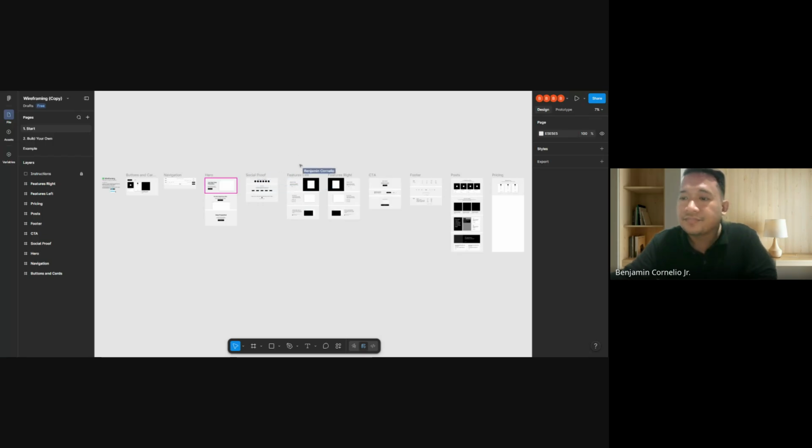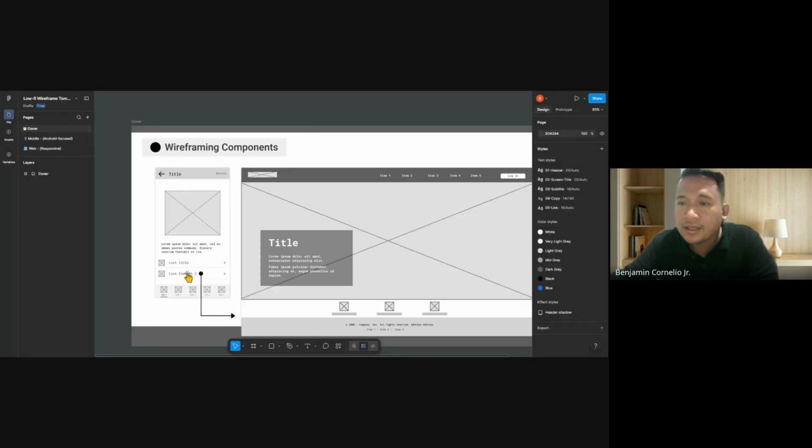And let me show another example for the site map. So this is a low fidelity website as well, a layout redesign.